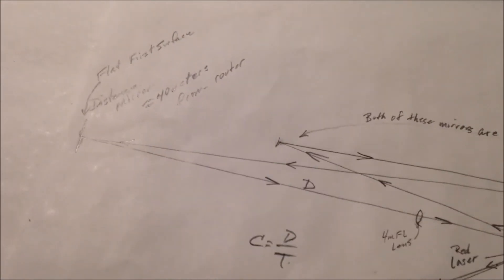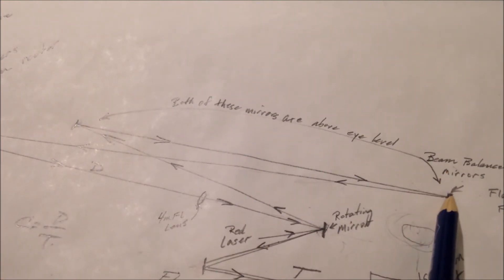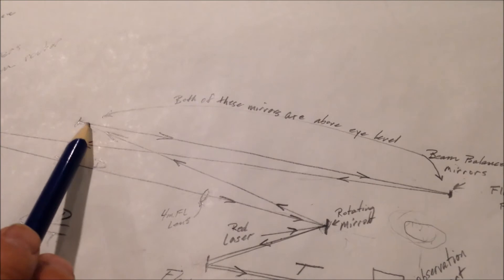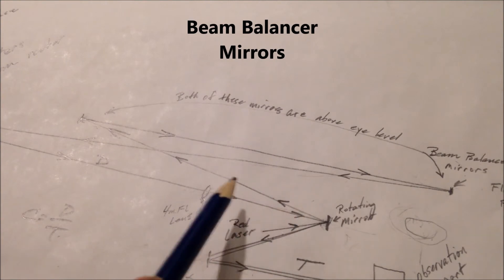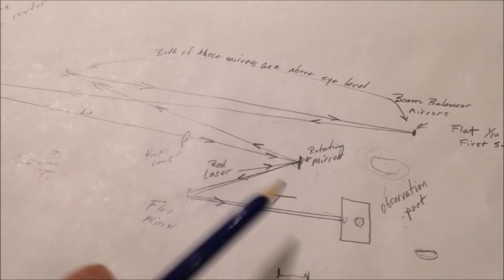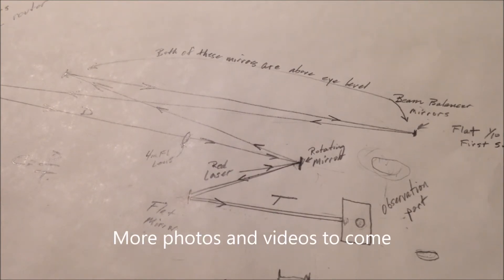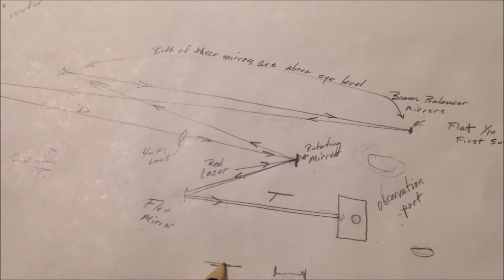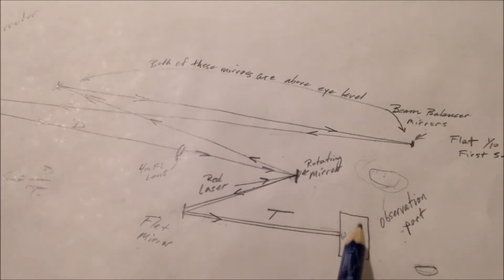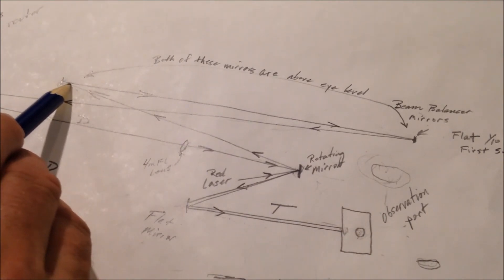So that's what I did — I wanted to measure the speed of light in my garage. One quick thing about these mirrors up here: I call these beam balancer mirrors, something I came up with. The problem is, when you're dealing with lasers and moving mirrors, your big enemy is lines. I've tried a lot of different things, and what I kept running into was that lasers and moving mirrors like to make lines. You can't measure a line very well because it doesn't have clear ends — lines kind of fade out and trail off.